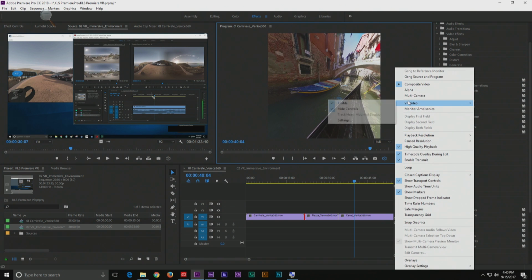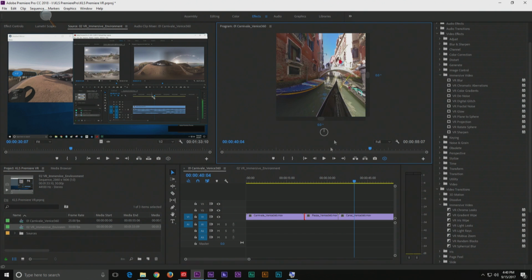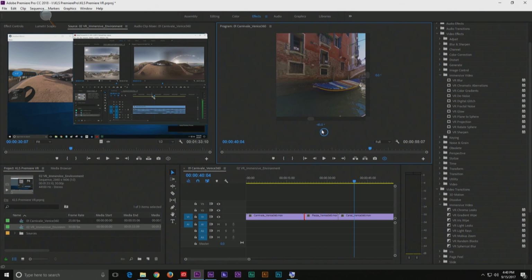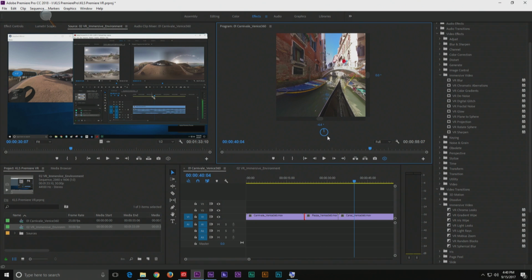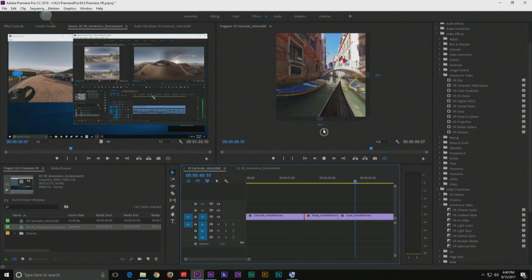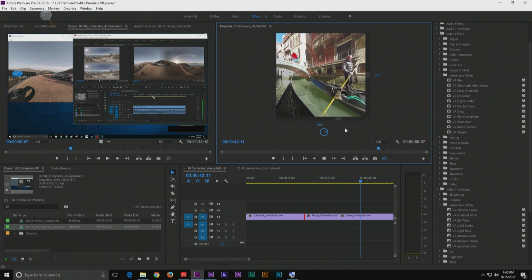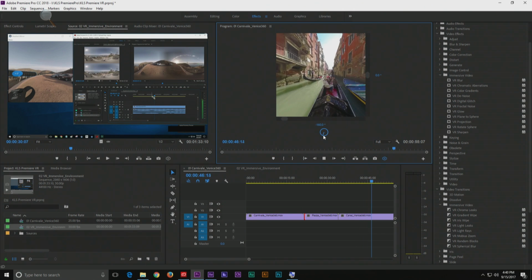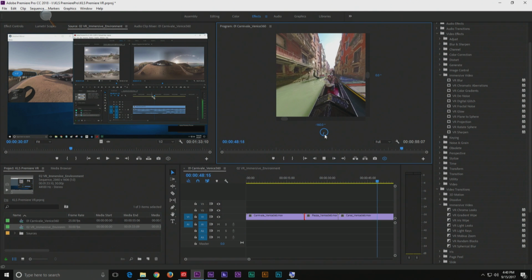I can turn on the VR video controls. If I just want to do a flat pan left to right, I can use this little wheel here to see what my VR video will look like. And this even works while the video is playing back. I can see exactly what's going on, kind of follow this guy around over on this side here. So this is nothing new. We are enhancing this somewhat.